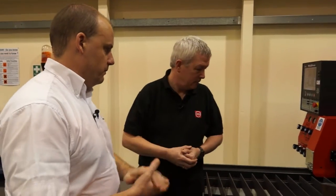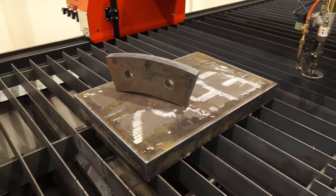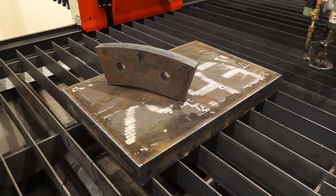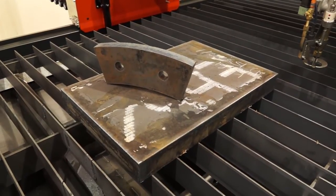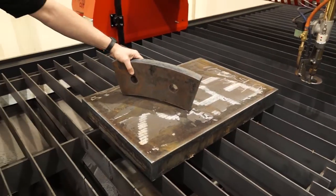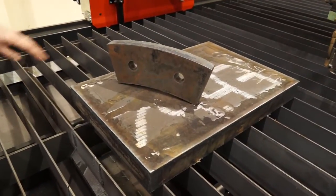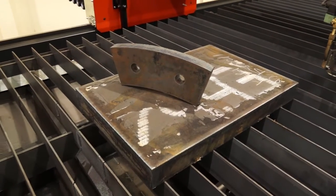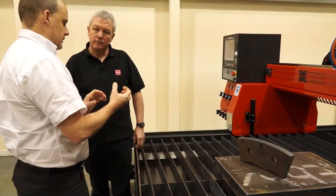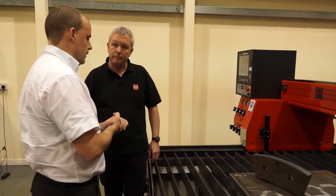And the second part? That's traditional standard oxy-fuel type work — it can be base plates, parts for a press tool. It gives a good example of the sort of surface finishes you can expect, the cut quality, and that's as it comes off the machine. Internally, where we've got the diameters or the holes, you can see what you can expect in terms of concentricity of the hole.